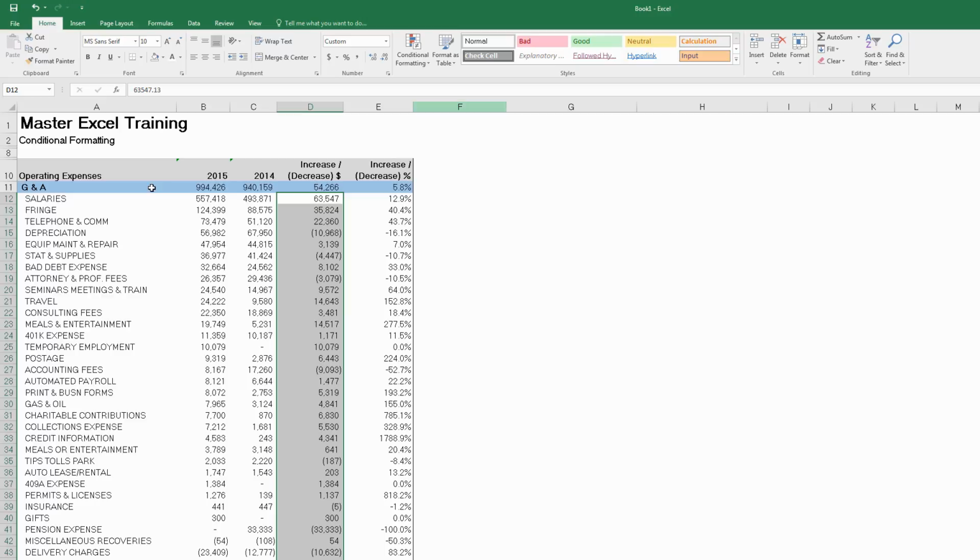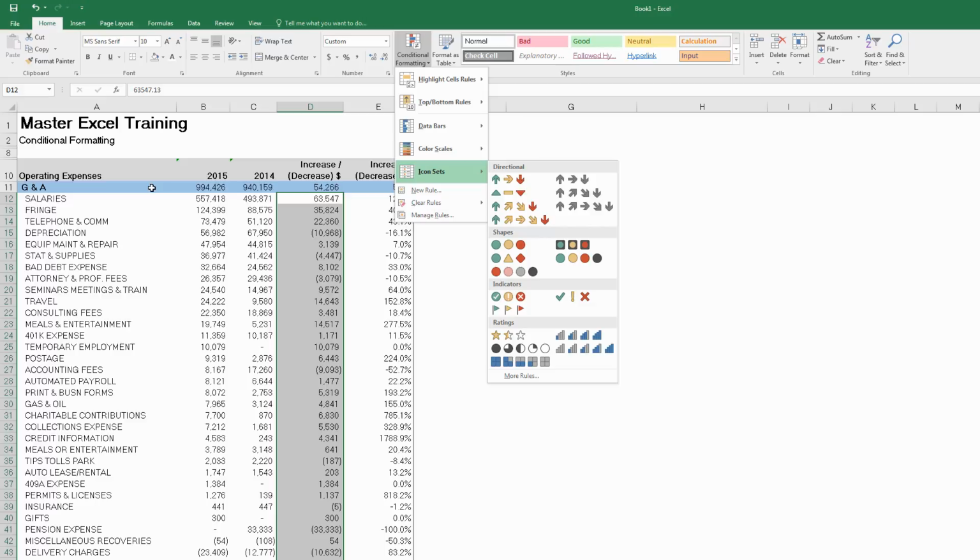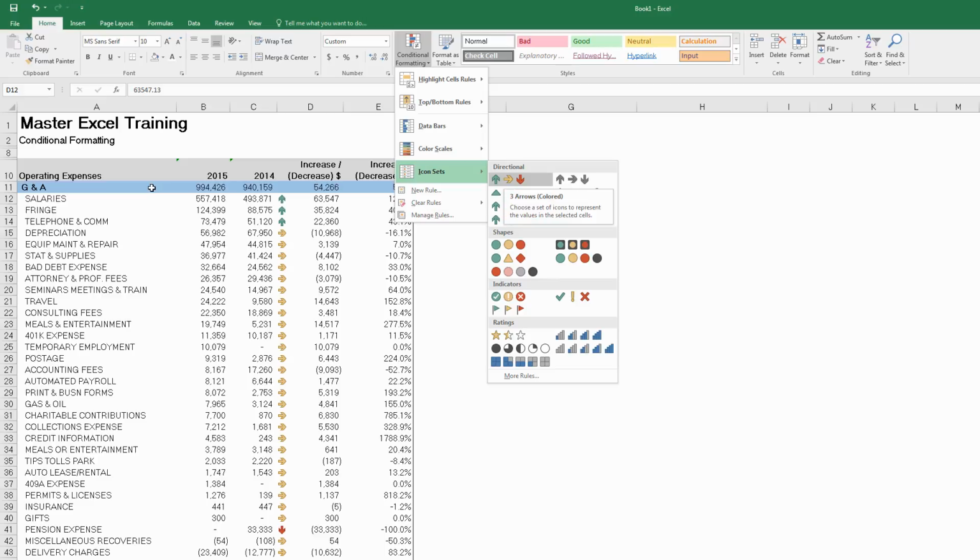So that was the color scale. Let me highlight all the cells and I'll show you an icon set. So here, I can click on icon set, highlighting those scales. Instead of coloring each of the cells, it's going to basically put an icon in those cells. So if we want to see what's up in dollars, then the increase will be a green arrow up. Something neutral will be like a yellow arrow to the side, and something that's down or a decrease will be a red arrow down. Here you could do a triangle.